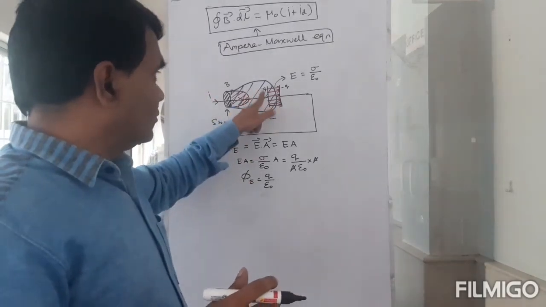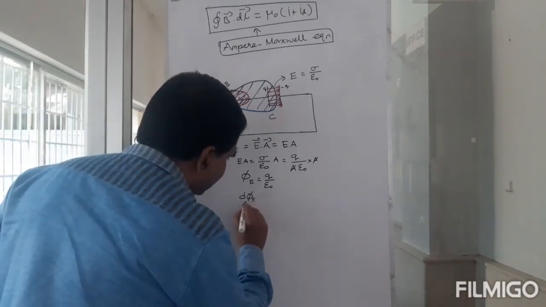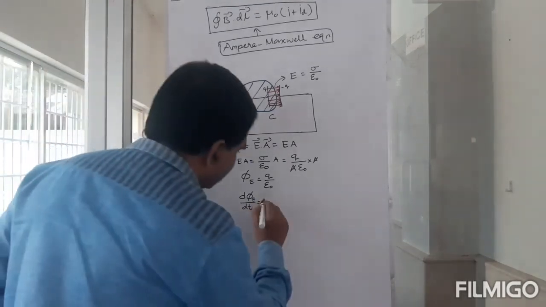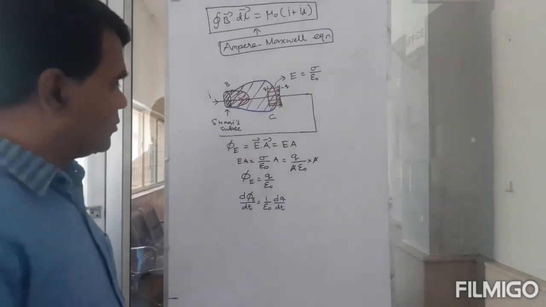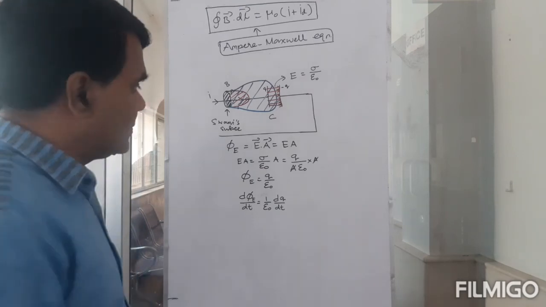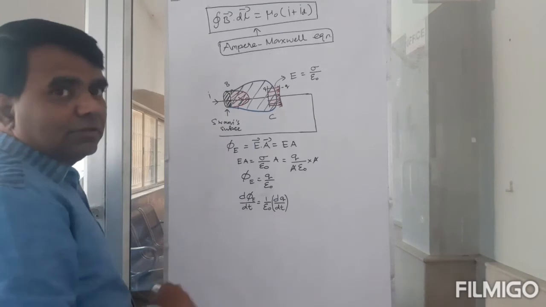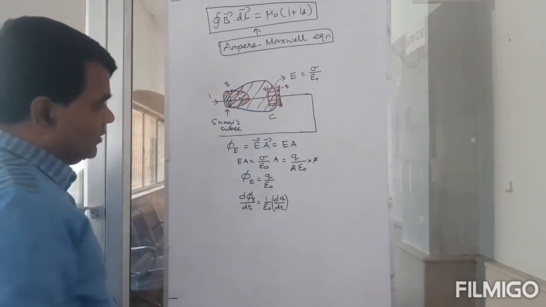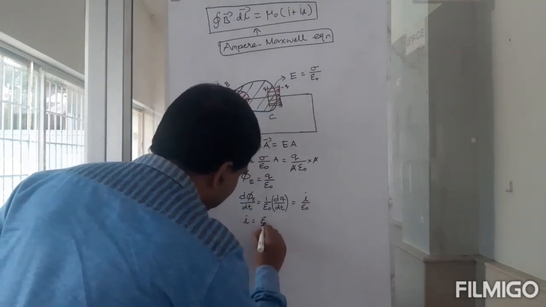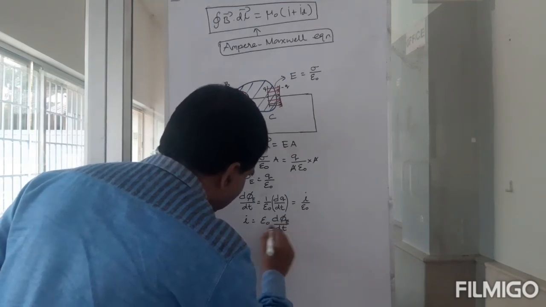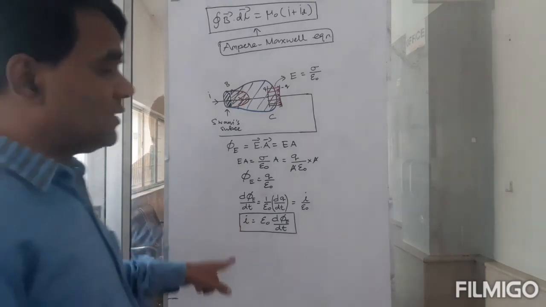And we also know that Q on the plate is changing, so the field must also be changing. So let me do d phi E by dt. So d phi E by dt is equal to 1 by epsilon naught into dq by dt, the rate at which this is changing. Okay. But what is dq by dt? dq by dt must be equal to this current I. How much this value is changing is what current is. So this is equal to I by epsilon naught. So this I equals epsilon naught into d phi E by dt.